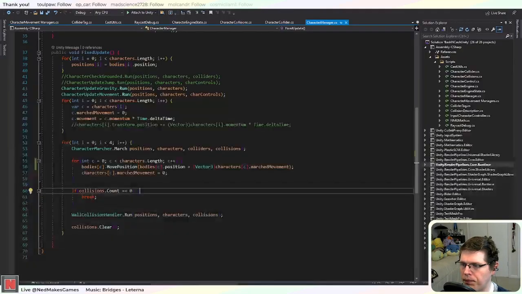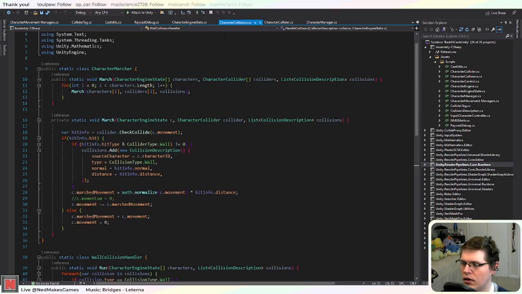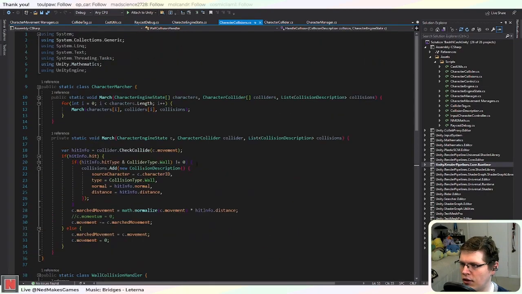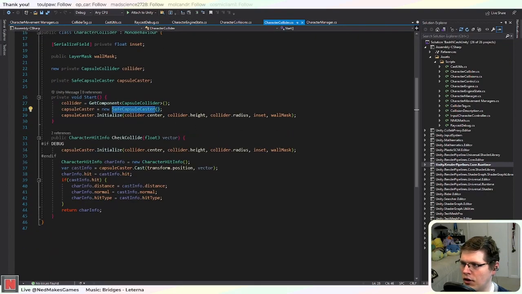So the problem I was having now is that really the only thing that uses the actual transform position is the character collider class when we call this capsule caster cast function. So we just need to pass in the position here.